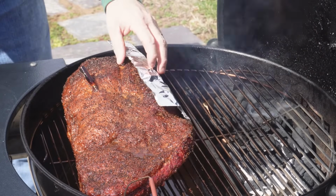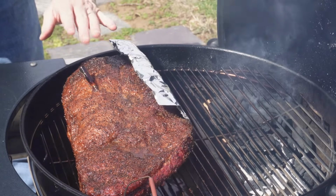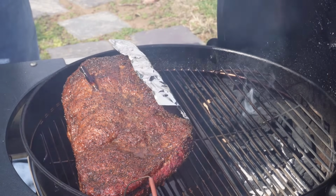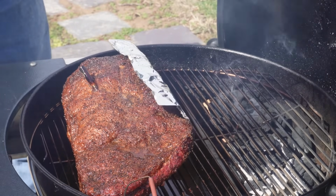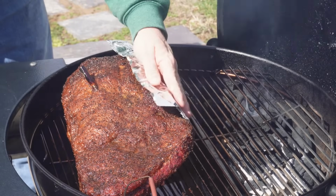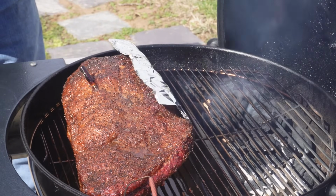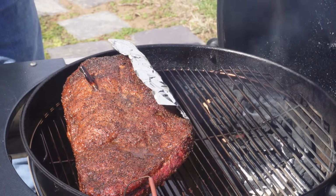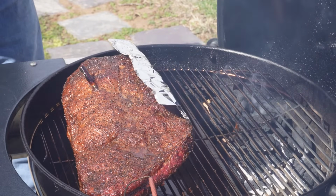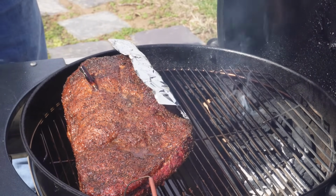All right, folks, like I said, I put the foil in here just as a cover for that edge. It's getting a little too hot, and I put the temp spike in the top as opposed to the side. It went down into the middle of the meat. Hopefully I got to a better spot. We'll check the thermometer when I go inside. But this foil will just protect it from getting an immediate burn of that heat. It'll help protect it from getting too much color. So looking good though, guys. We'll move on back to the Slow N Sear and see how it looks now, and add some foil to it as well if we need to.